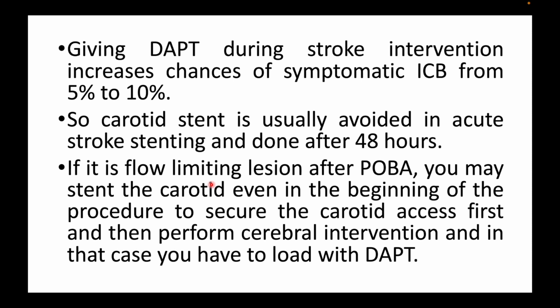So giving DAPT during stroke intervention increases the chances of symptomatic intracerebral bleed from 5 to 10%. So carotid stenting is usually avoided in acute stroke and done after 48 hours. If it is a flow limiting lesion after POBA, you may stent the carotid even at the beginning of the procedure to secure the carotid access first and then perform cerebral intervention, and in that case you have to load with dual antiplatelet therapy.